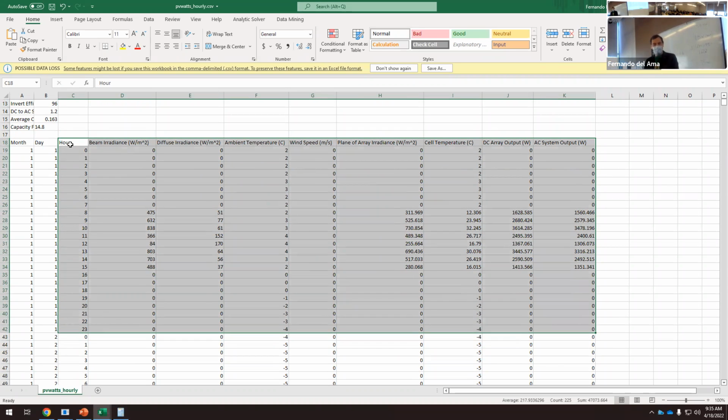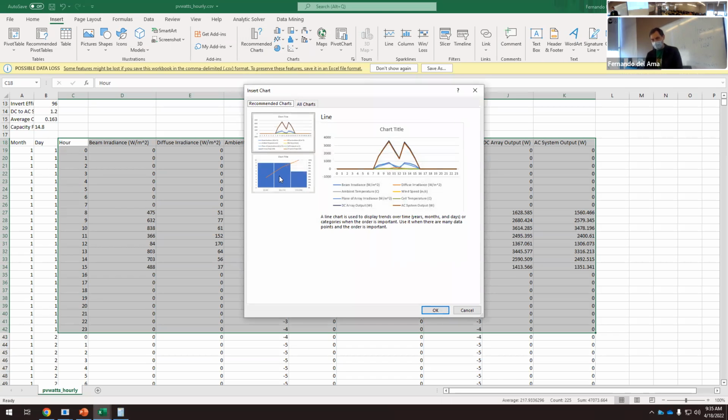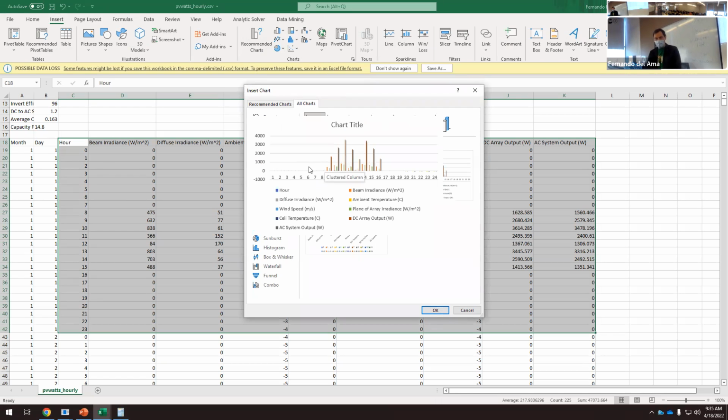So I start with the hour from 0 to 23. This is 1 day, and here I have all the parameters. If you insert a chart now, what kind of chart? Good question. We're going to select this one with the bars.